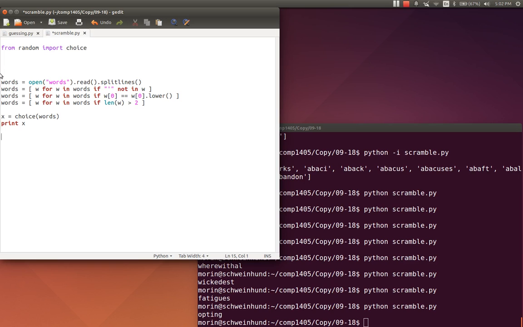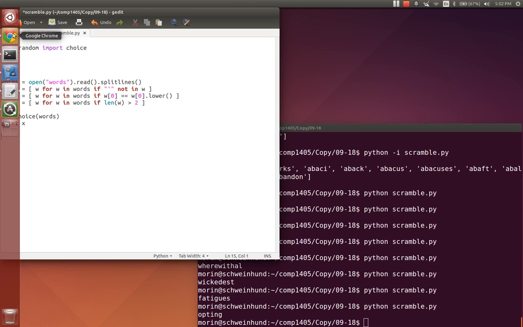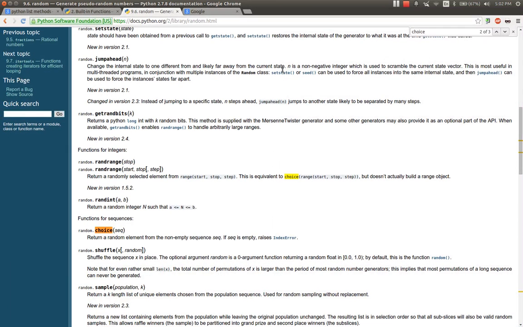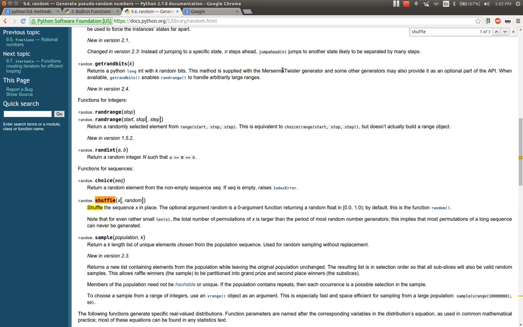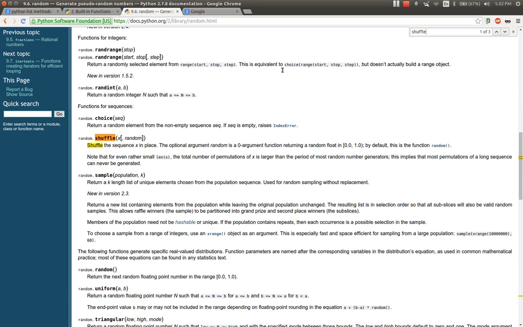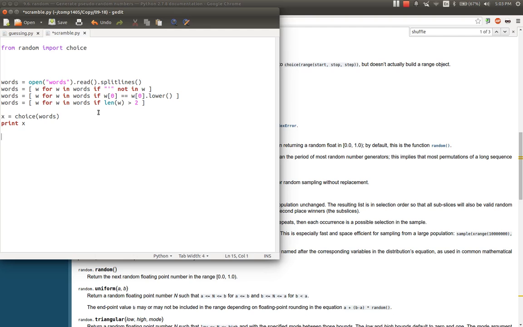So again, let's browse the documentation a little before we build the wheel ourselves. And we'll see that there's a thing called shuffle that takes a sequence and shuffles it. So we'll take this string and turn it into a sequence of its individual letters, and then we'll shuffle that. So let's do that.